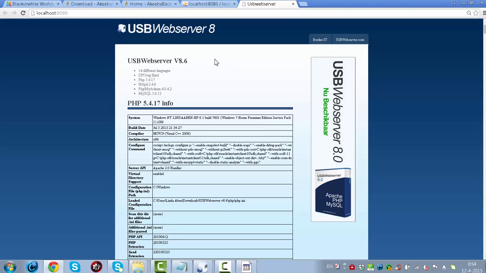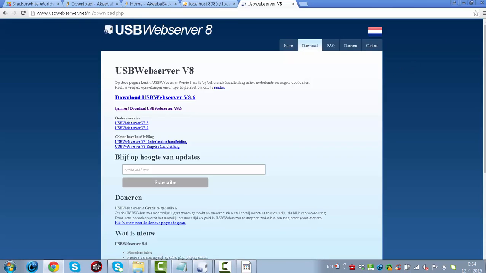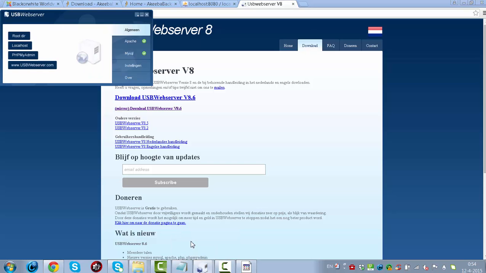I've used USB Web Server in this tutorial. USB Web Server can be downloaded on usbwebserver.net, and you click on download USB Web Server, and it looks like this.